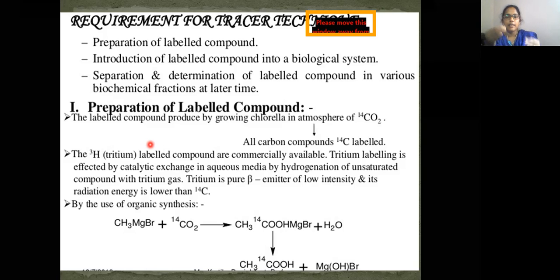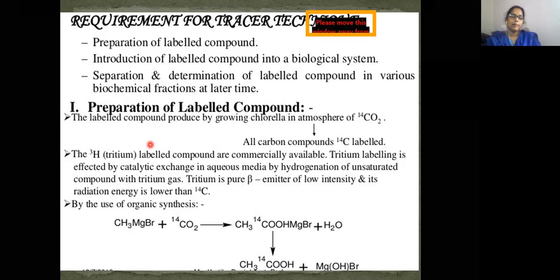So when you allow the plant to grow in radio labeled carbon dioxide, what happens when this plant utilizes this carbon dioxide? The carbon dioxide contains C14 isotope, right? So when it enters the plant, it starts involving in photosynthesis, that is carbon dioxide and water utilize the light energy and form the glucose molecules. Since this carbon is an isotope, the formed glucose molecule will also contain C14, right? So like this we can introduce the isotopes into the compounds.